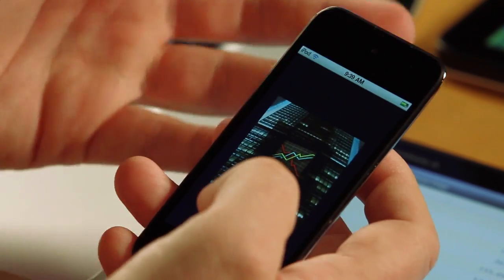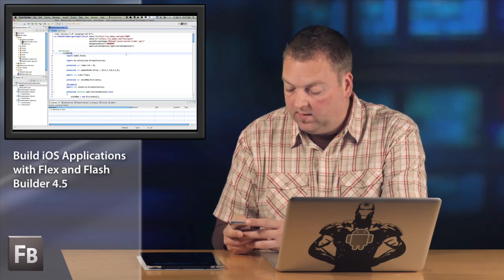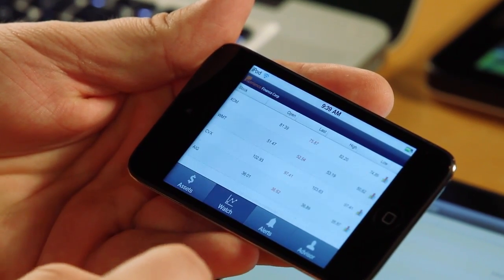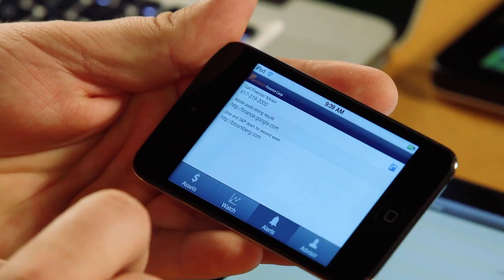And in this video, I'd like to show you how easy it is to build iOS applications using Flex and Flash Builder. But before I do that, I want to show you a quick example of a Flex application running on these two iOS devices. This is an iPod Touch, and I'm just going to launch the application. This is actually just a stock watching application built by my colleague, Christoph Kuhnratz. As you can see, the performance of this chart is just beautiful, even on this iPod Touch. This even connects to some live data, so it will automatically update the chart as well. As you can see, performance is beautiful, even on this small device.